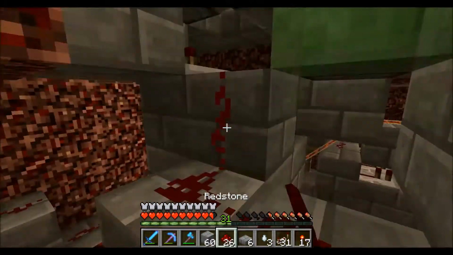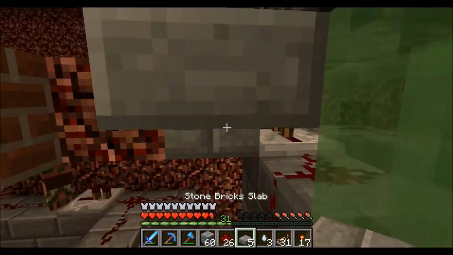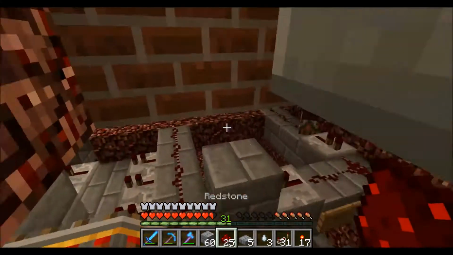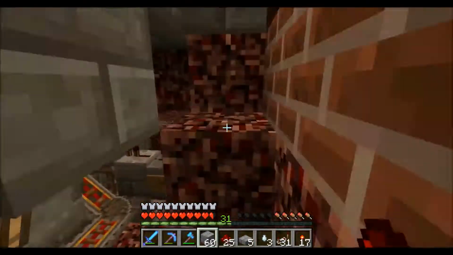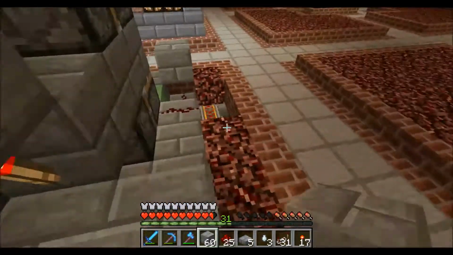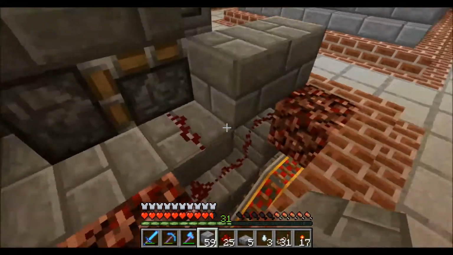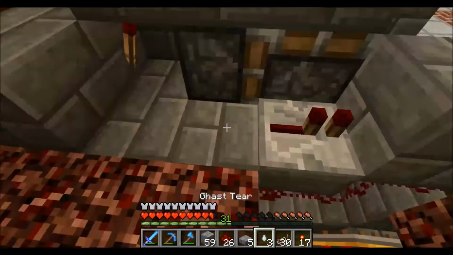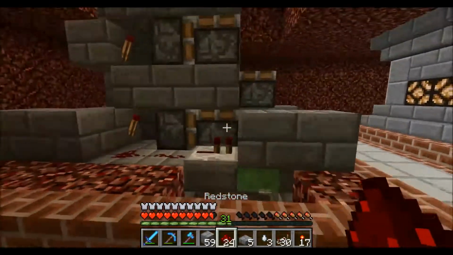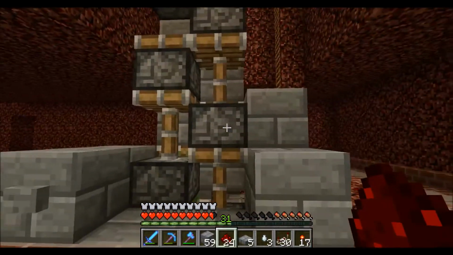So that should connect to there and to there. Perfect. Then if I place that there, yep, no interference. Perfect. So I'll just go back up again. Like that. Place my repeater on here. Redstone line along there, like that. And what I'm going to do is, if I push the button again, I should get the same.